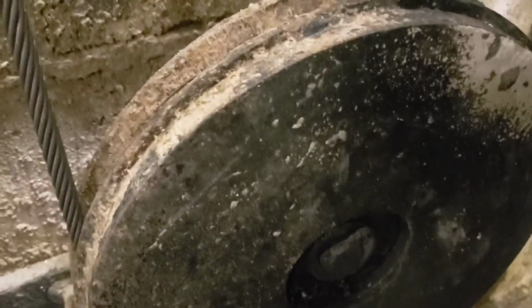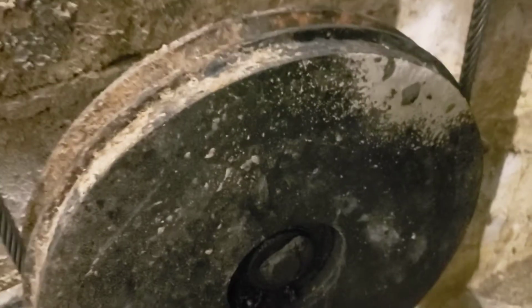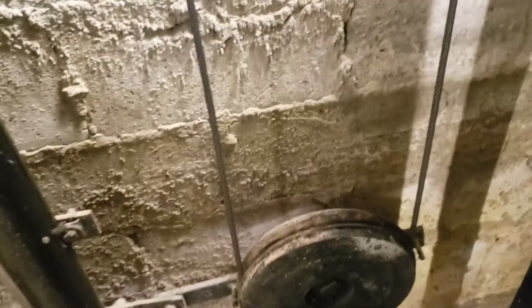Here's our governor compensator, or whatever you want to call it. Clearly it's a little messy. The ropes themselves are pretty good, but we do need to change them anyways, so we'll do that. Clean up the rope, and see how it goes.